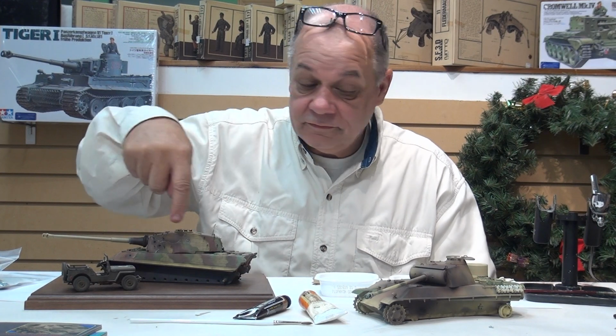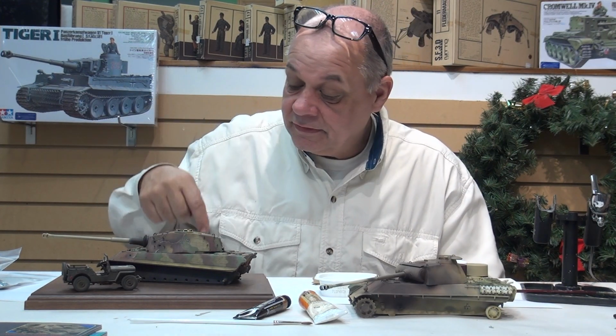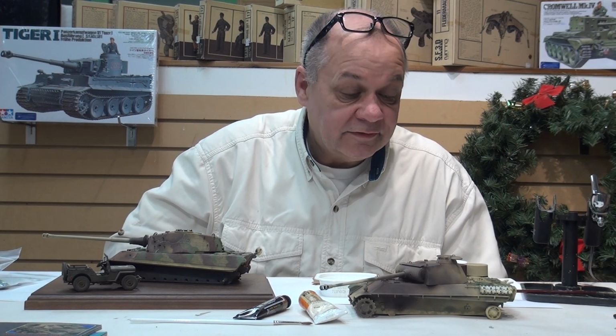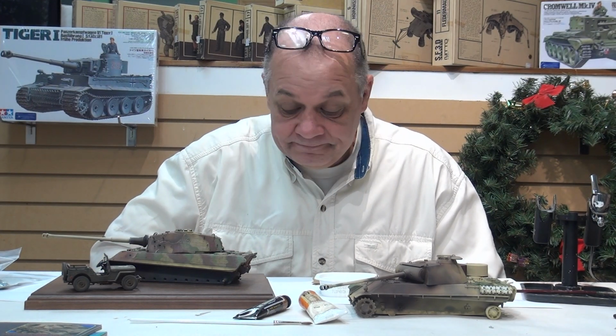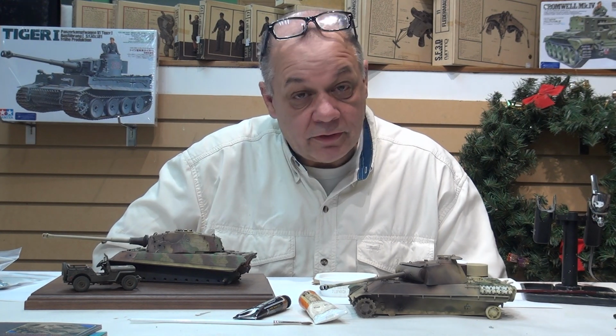Plus, with these two vehicles, for reasons that are obvious, I don't want any sort of shell hits back in here, because what that means is the gas tanks are going to explode and the whole rear end of the tank has gone missing. So I don't have the time, and I don't have the ability to model that sort of stuff.